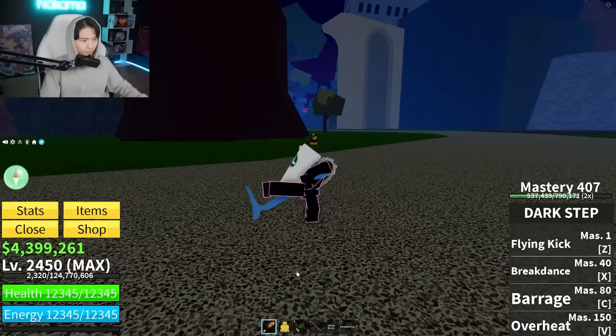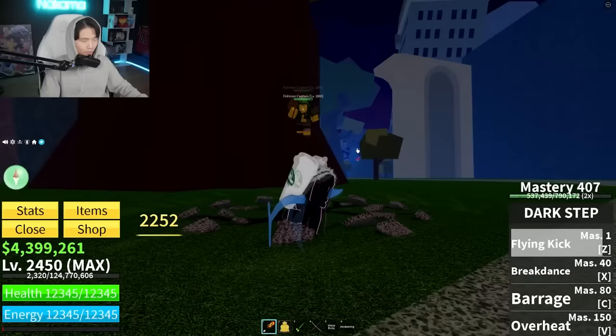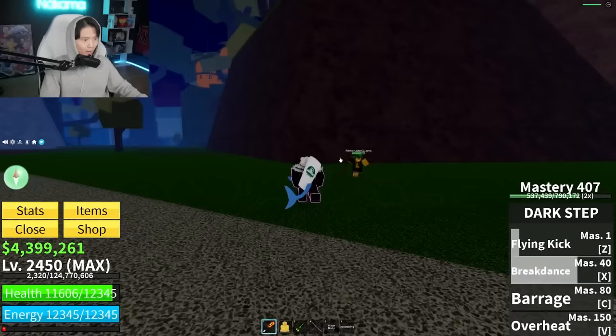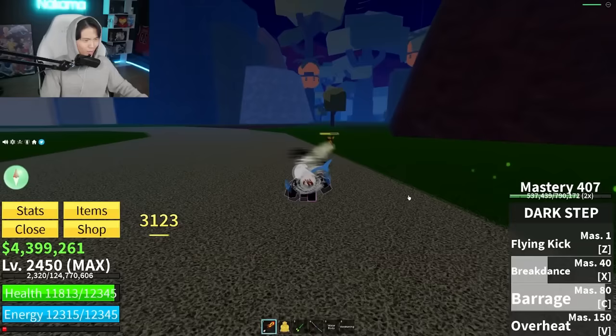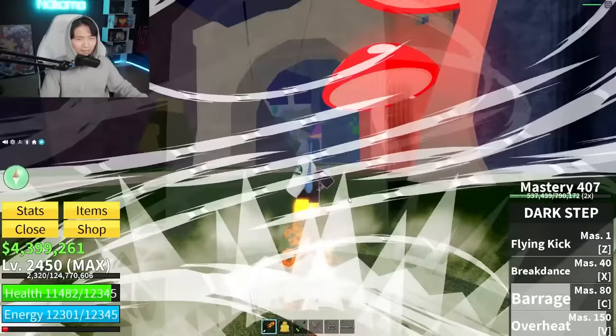All right, let's take a look at these moves first. We got our regular kicks. M1 click, smooth as hell. Flying kick. Ooh, okay. Bam! Get stomped. Breakdance, I love this one. Oh, it's too short. And then we got barrage. I remember these. Ooh, yeah. Yo, pre-awakened Dark Step? Hey, they really upgraded the animation. I haven't used this since. It looks nice. It looks real clean.